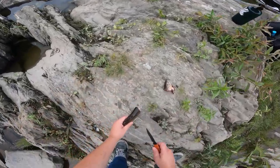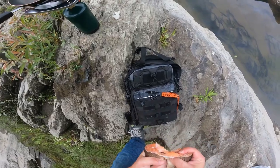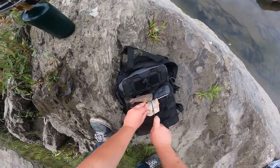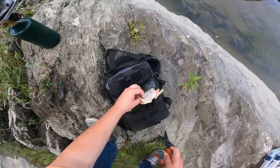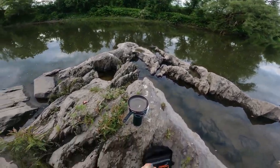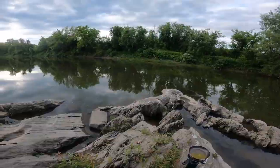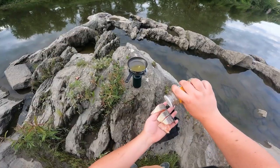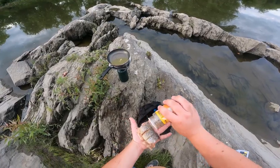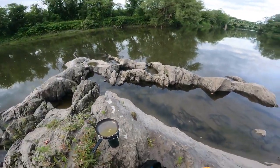We'll probably cut right behind the fin here. Let's tear it the rest of the way — wow look at how gorgeous that meat is, nice orange meat. Cut ourselves some slits in here so that this does not curl up on us. My knife needs a good sharpening. Let's get some more oil in the pan — the rest of our oil spilled out so I probably should have picked a better surface, but we're going to be monitoring it from now on. Go ahead and grab our seasoning — we're going to season this trout up nice and good. We'll get some on the inside here, pat that in, and this is the lemon stepper seasoning.